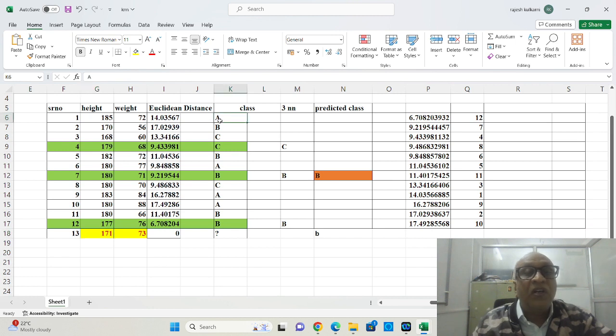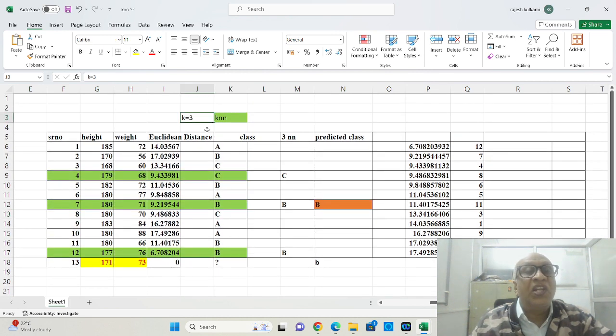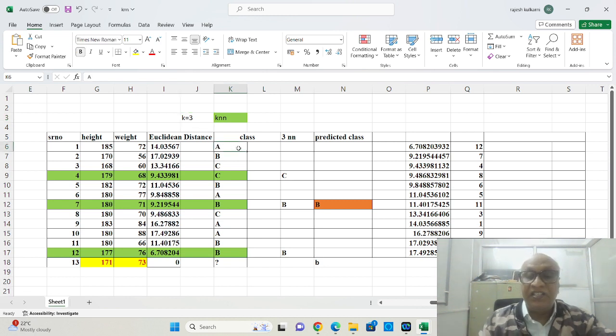We also have the predefined classes, 3 classes. Why do we have 3 predefined classes? Because the value of K we have taken as 3, and there are 3 classes A, B, C, like that. Okay, so this is the predefined data. Heights, weights, and this class is given.